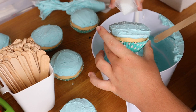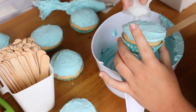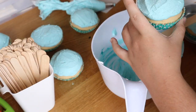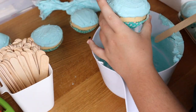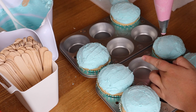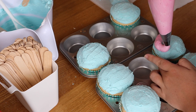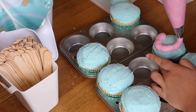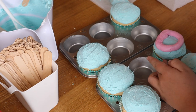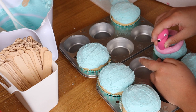I just sprinkled the fake sugar crystals over the blue area to give it that extra sparkle and detail, doing that for all of the cupcakes. You can also use simple glitter or sand from Dollar Tree, which works equally well. Then, using the same piping bag with the pink frosting, very smoothly pipe a pink ring on top of the pool area. A tip: keep the tip not fully pressed against the blue portion — kind of drape it over and let it fall into place, making it much smoother.